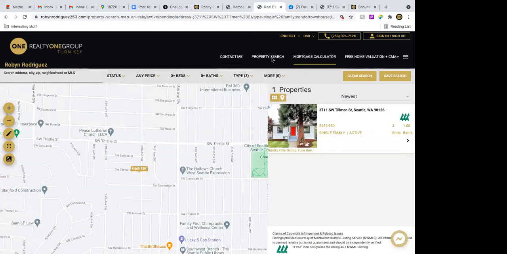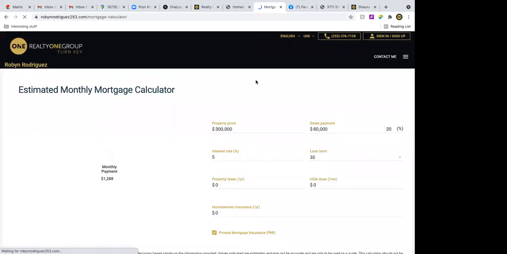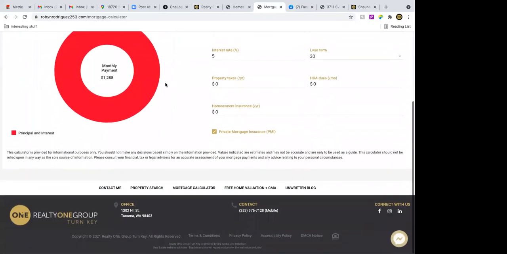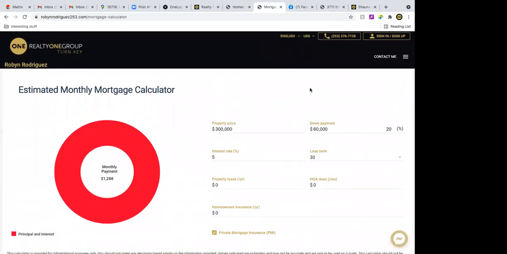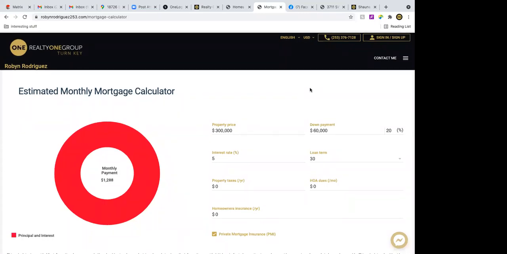We also have the mortgage calculator. This is something that I'm wary of. It's not my favorite calculator, honestly. When I start working with a client, one of the first things I do is send them my specific HomeSpotter app. I send them the ShowingTime app so they can open up tours that I send them, and I send them my Haystack business card. But anyway.